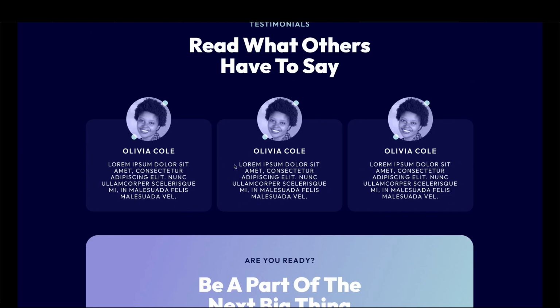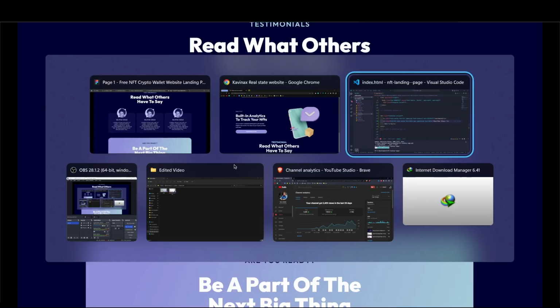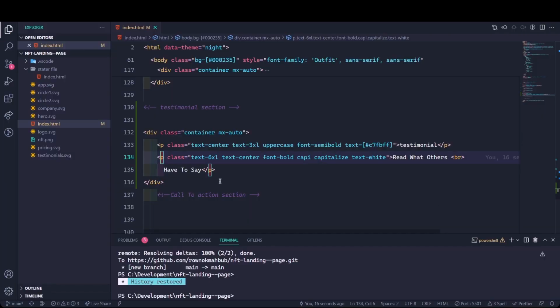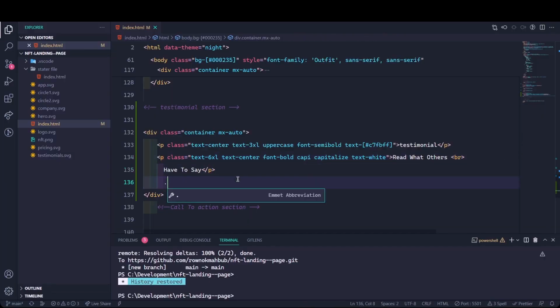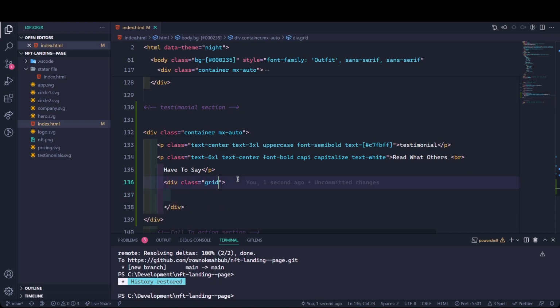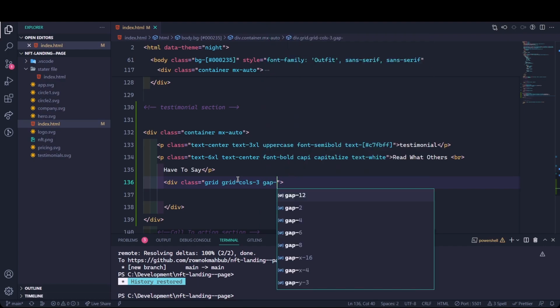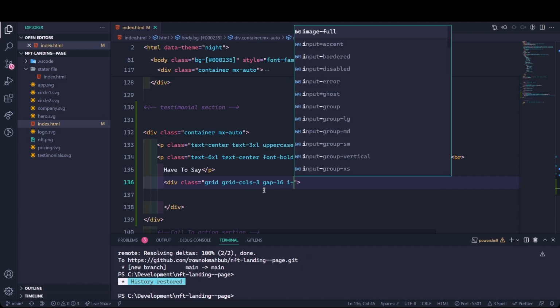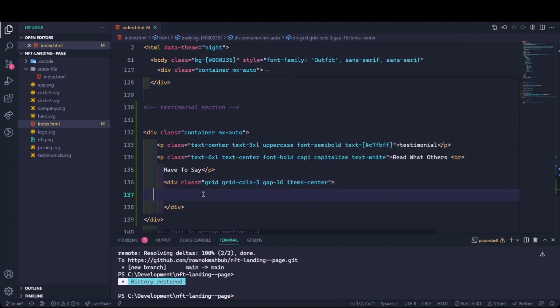Now head over to the design again, and I need to copy these things, right? So in this portion I will take grid and make it column-wise, grid-cols-3, and the gap between those 3 divs will be 16. And items should be center. And I will create a card this way.